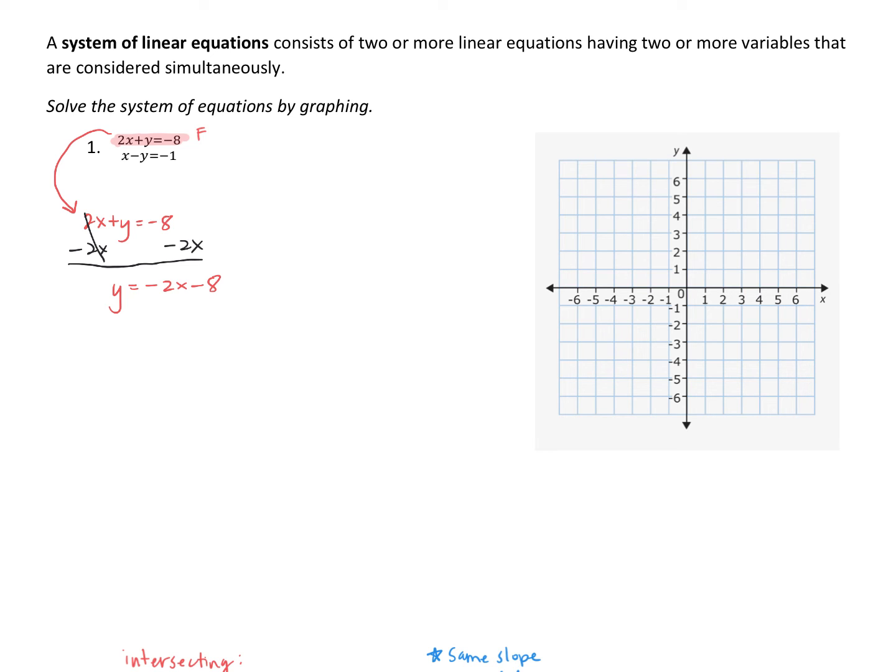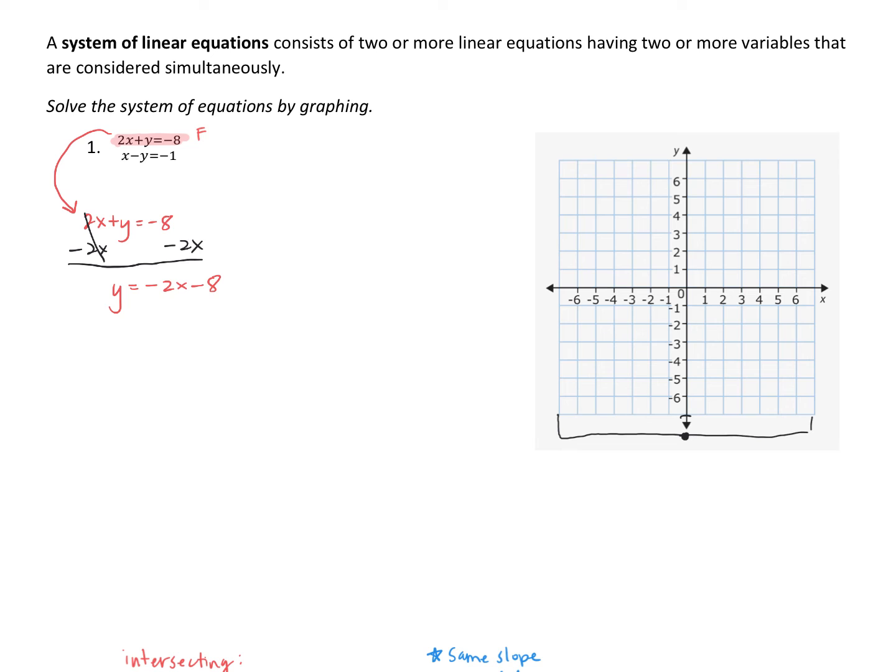And so there we go, we have slope-intercept form. So I'm going to graph this one. So I've got negative 8, and you can already see that this is a problem because the grid that I provided is not even large enough for this, but we're going to just make it work. So let's say it's like here. So this is negative 7, this is negative 8, so here's negative 8, and the slope is negative 2.